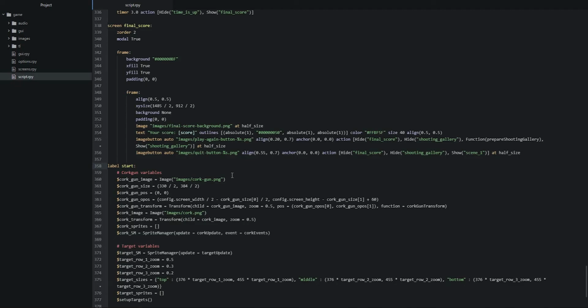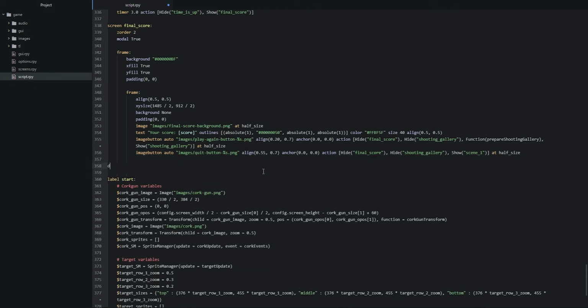So the last thing we are going to implement for this tutorial is going to be a custom mouse cursor. And this cursor is going to depict a target pointer and only show when we are inside of the shooting gallery screen. And in any other case, we are just going to use this standard mouse cursor that comes with the player's operating system. And to do that, we are going to use a configuration variable called config.mouse, and we're going to do that above this start label.